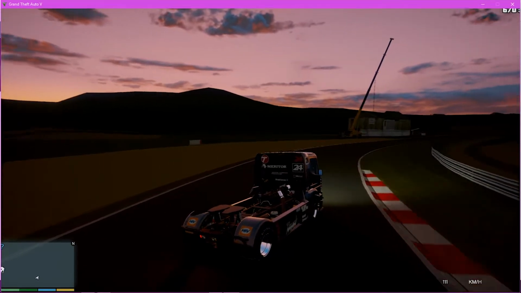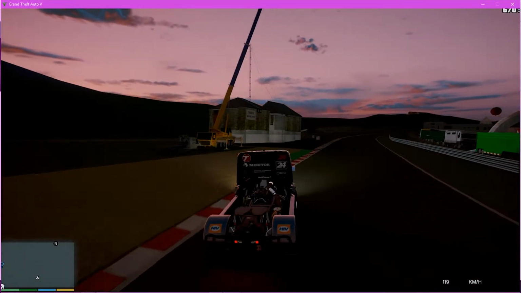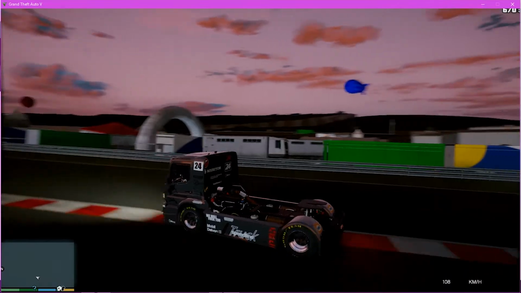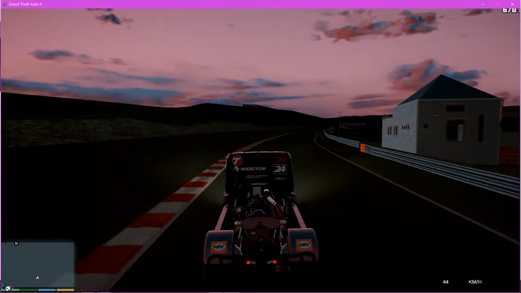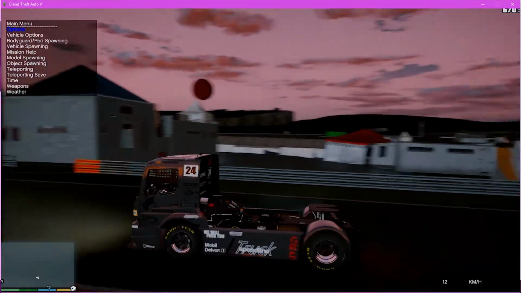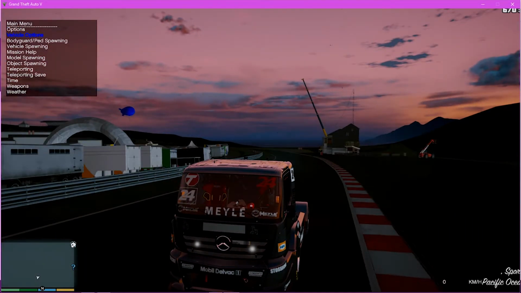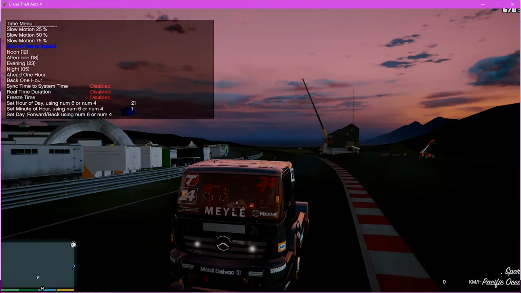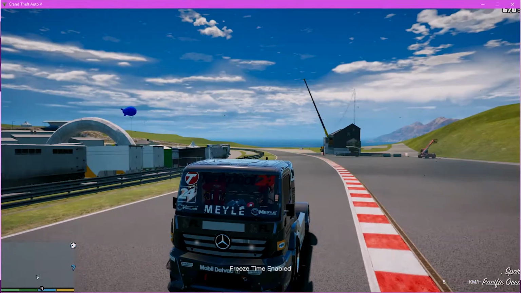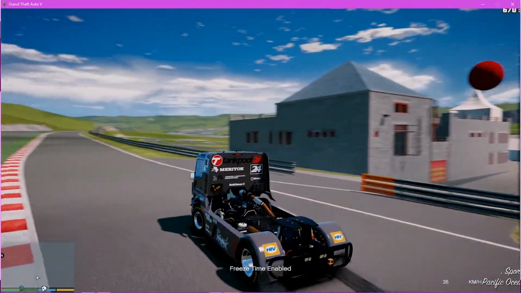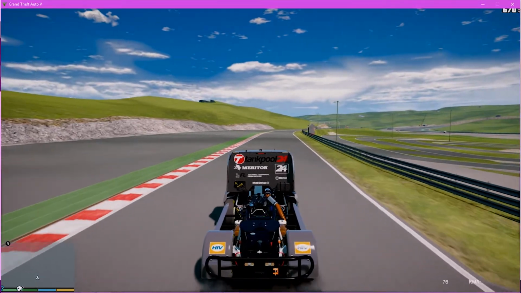So I think I'll end the video now. I hope you guys enjoyed this video. This truck is really cool. Definitely fits this scenery. It's a race truck after all. So I definitely recommend that you try and install it and try it out because it's a really cool truck. I like racing and this is definitely a lot of fun for me. Although it might not be completely realistic, I like it.